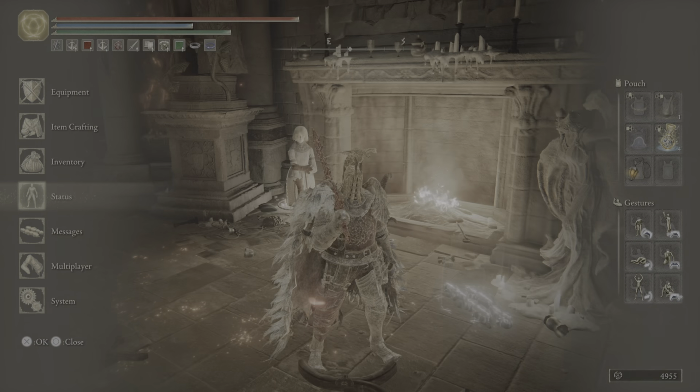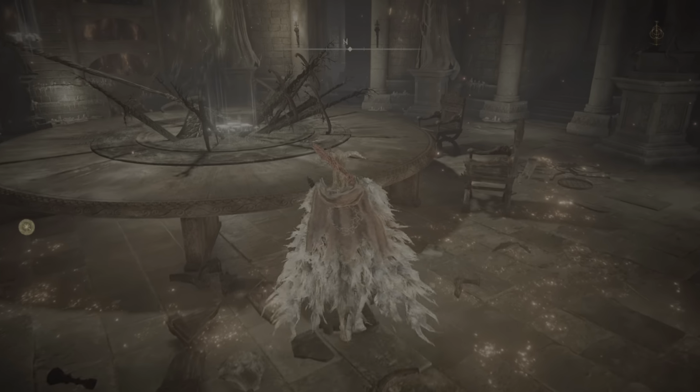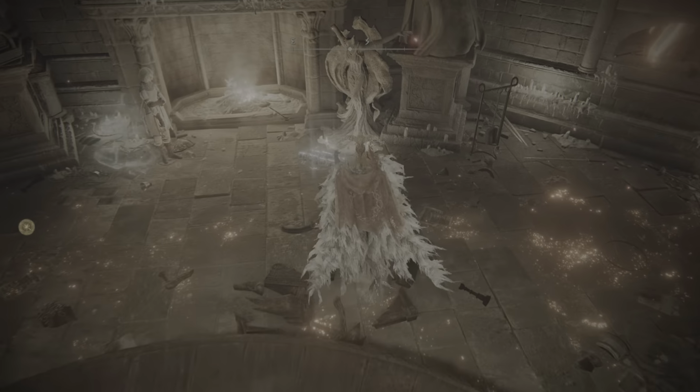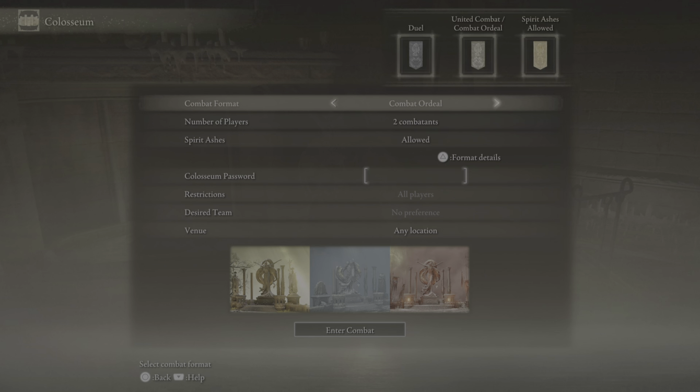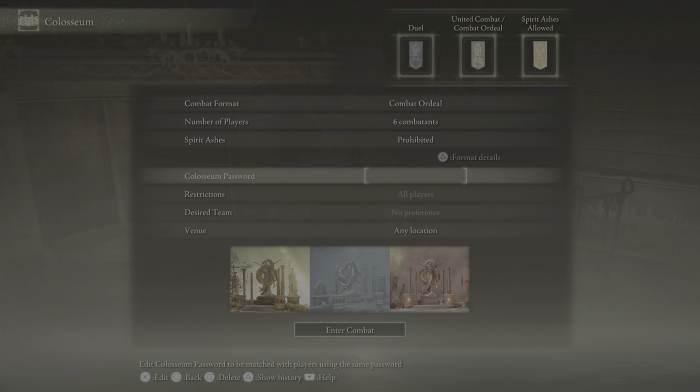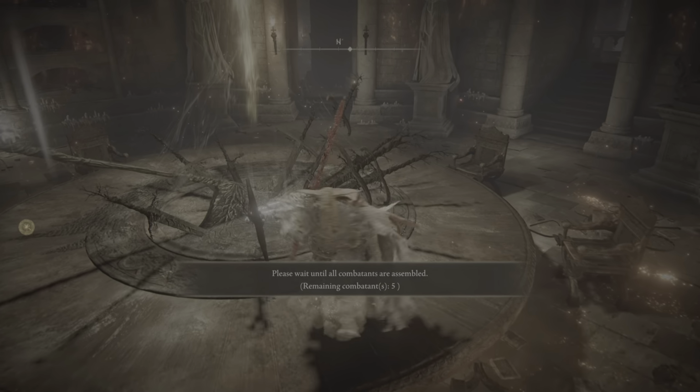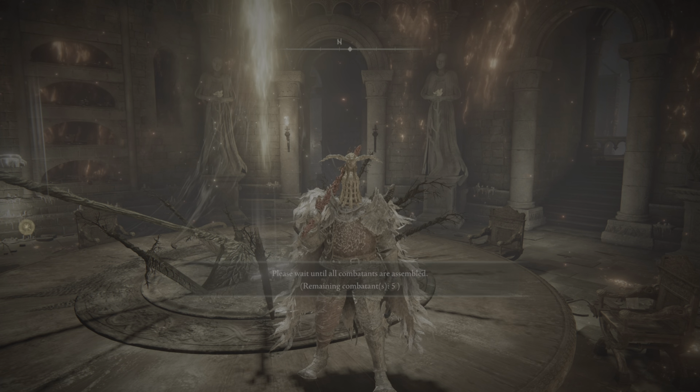You don't know anything. So there's no information sharing. Nothing says, I'm a level 195, I'm looking for 5 other people, say for combat ordeal. So we're looking for 6 people. Spirit Ashes will do prohibited. Maybe this will find me a match. Let's see. It doesn't.